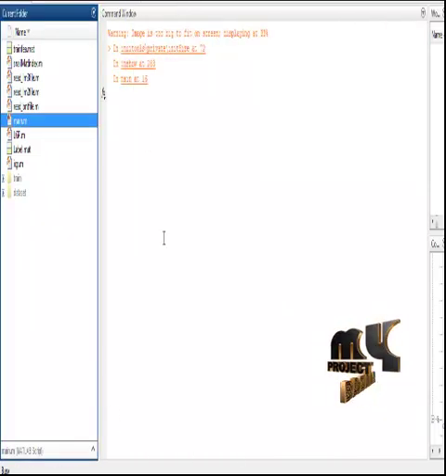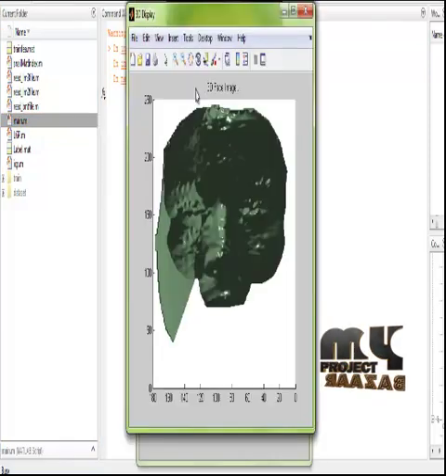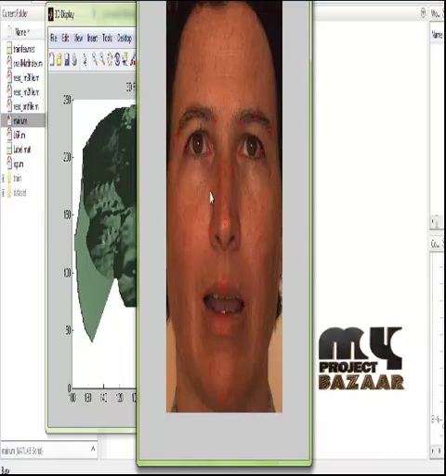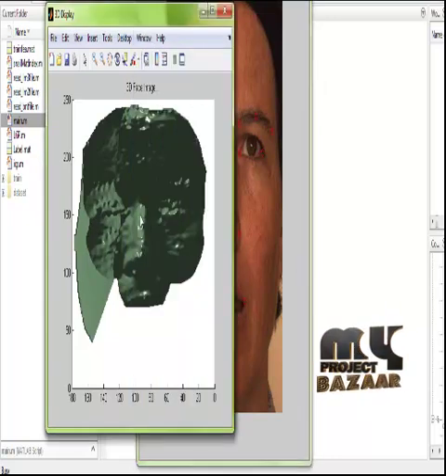So this is the input image, and this is the 3D display for the original input image along with the landmark points, and the 3D landmark points will be displayed in the projections of the 3D planes.